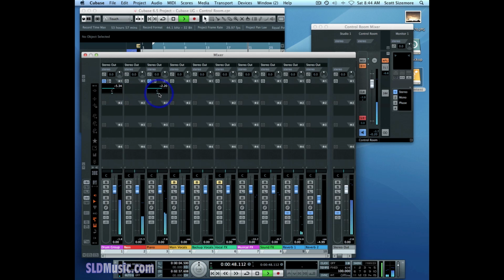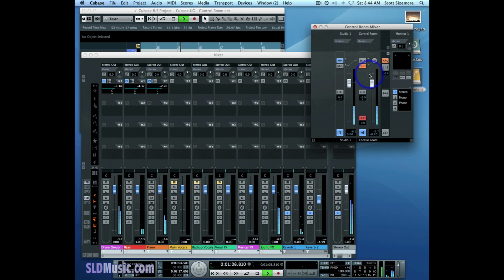I can also set pan settings for that. Unlike regular sends, the Studio Sends also have pan settings. So in this way, I can create a very customized mix for each performer, or at least this performer in Studio 1, and still be able to listen to the main mix as the control room engineer by just switching to the main mix. So I've got all the sound effects and all the musical sound effects going on, while all he hears is the music. And it may be what he wants, or maybe not what he wants, but you can set it up and customize it to his liking.